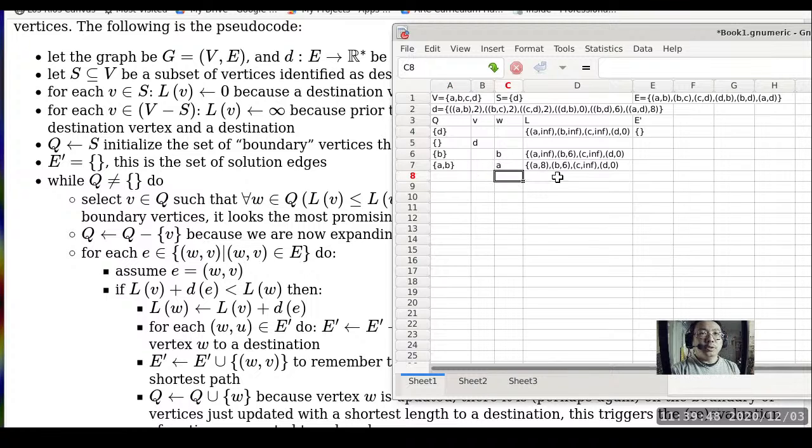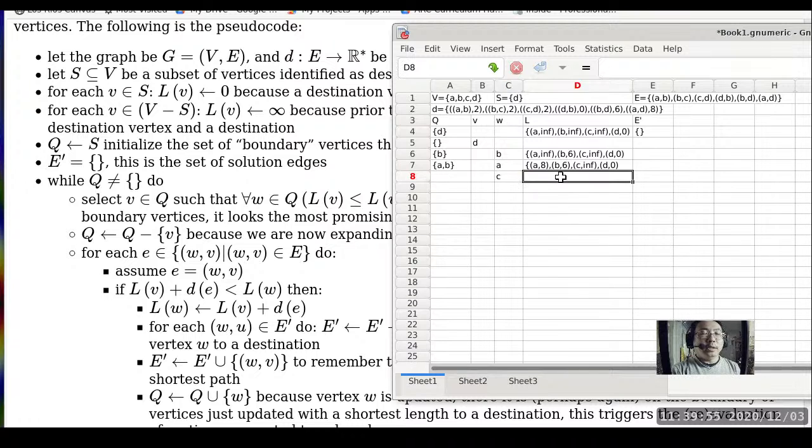And now we get to C, which is the last vertex that has an edge going to vertex D. And then we ask the very same question: have we just found a shorter path going from vertex C to a destination? Before we say that, I forgot important things. I forgot to put all those solution edges into E prime. So we have BD in E prime, as well as AD in E prime. And then by the time we get to C, it's going to do exactly the same thing. C can go to a destination directly now, and it has a distance of 2 this time.